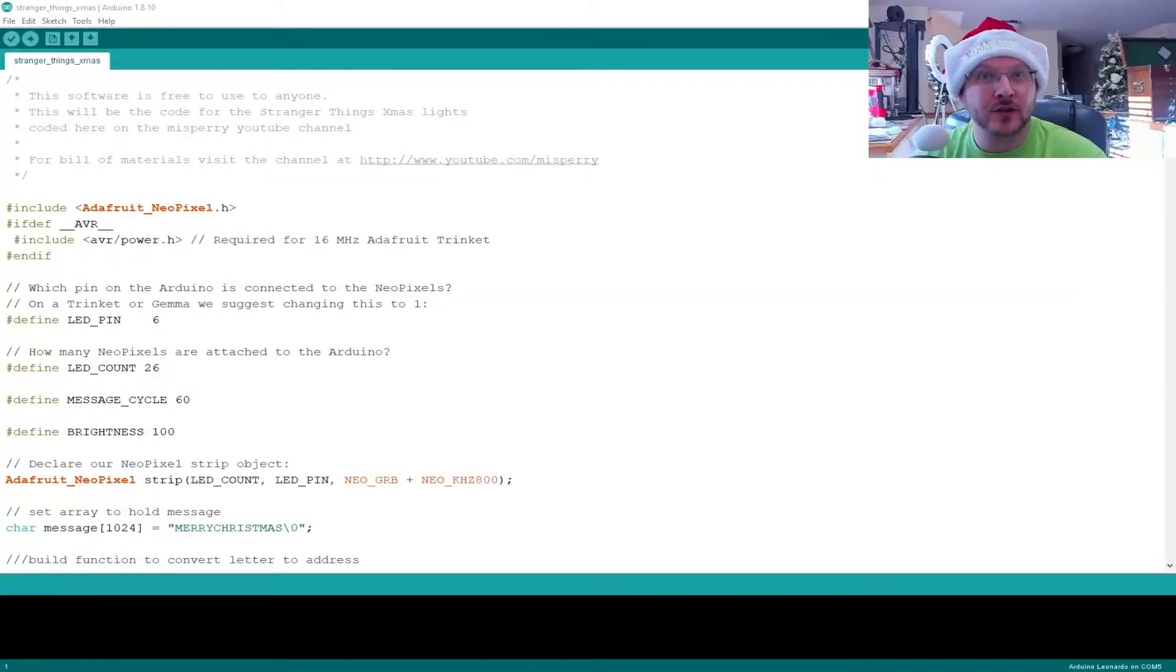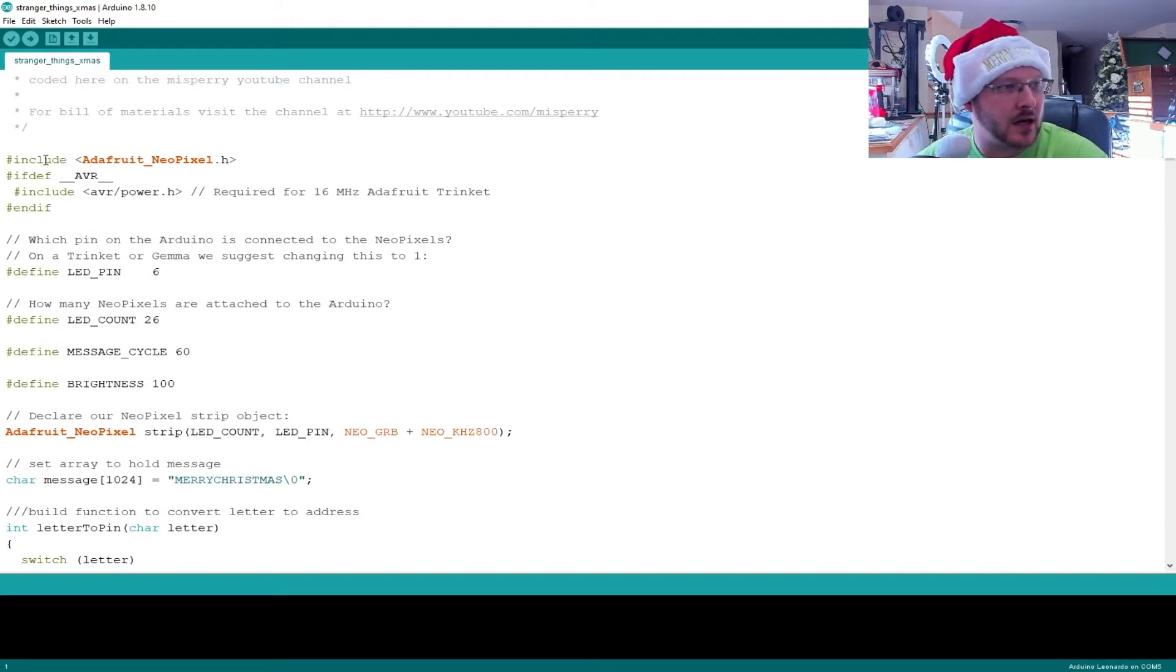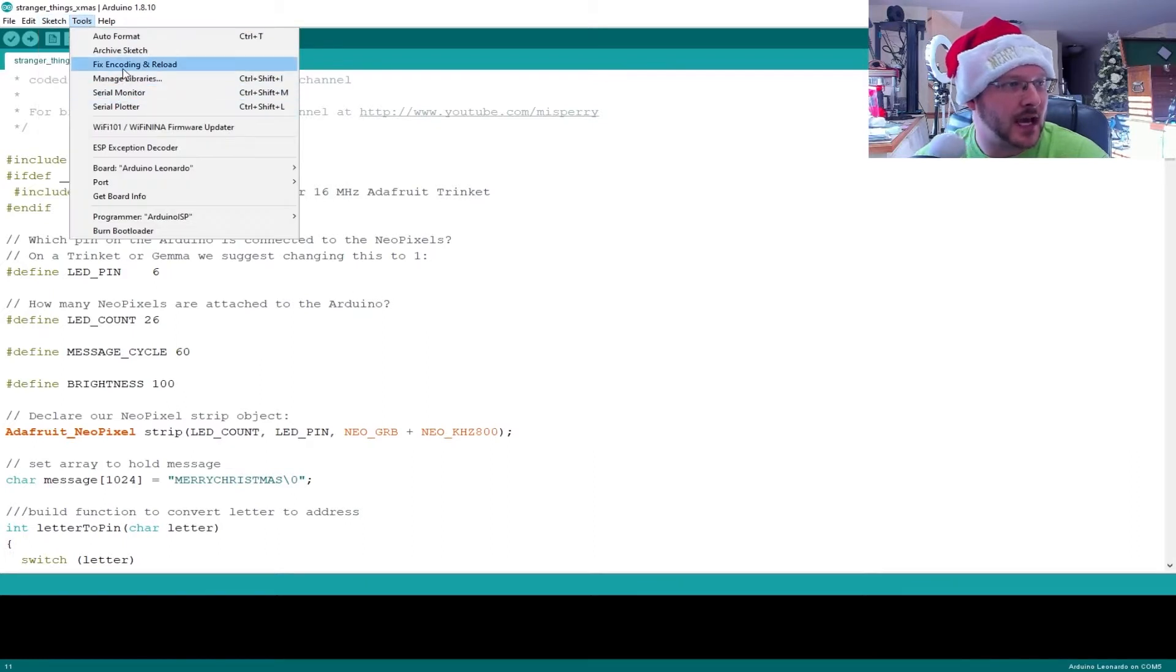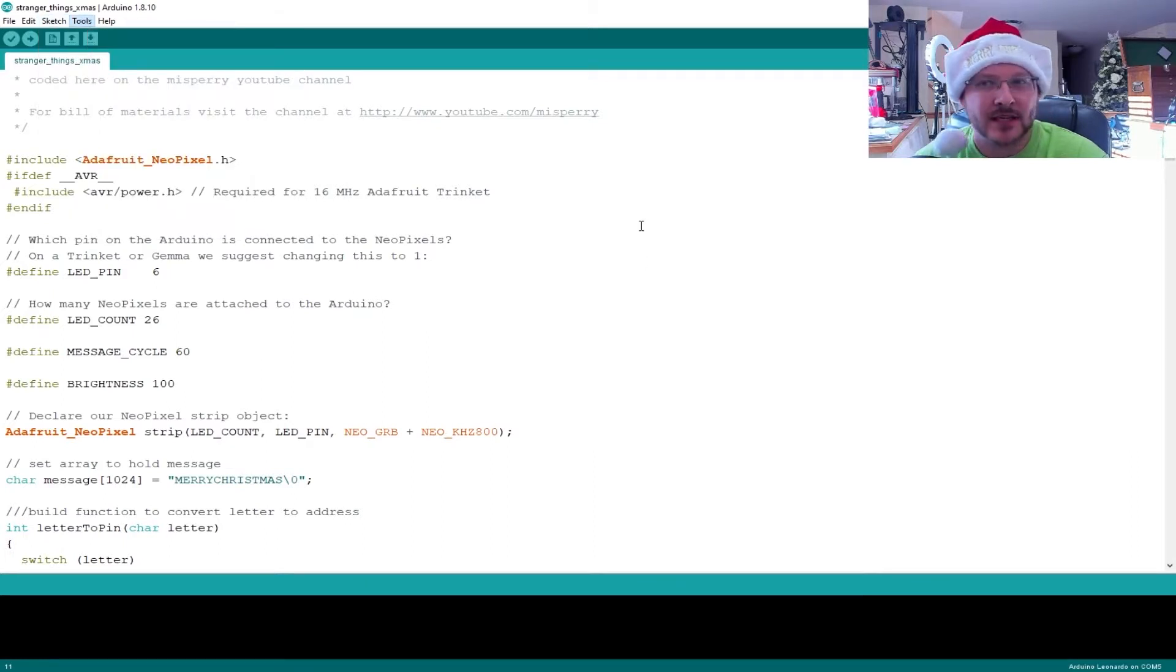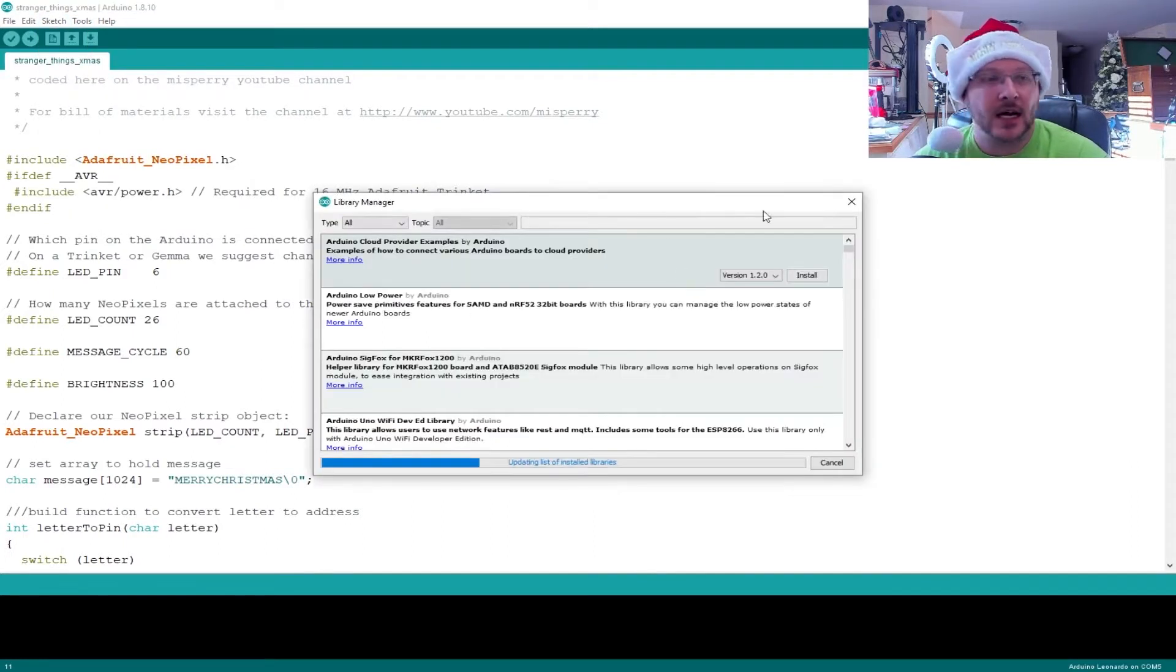Okay, guys. So to the computer. Now we go to check out the software. I'm going to try to go through this fairly quick because you can download the software links down in the description from my GitHub and work on it yourself. So basically what we do is we go in here. We call out the Adafruit NeoPixel library. If you don't have that library, it's fairly easy to get. You just go down to your managed libraries, type in Adafruit NeoPixel, and you're good to go. You should find it's not really the first one. It's like down a ways, but it's the Adafruit NeoPixel library.